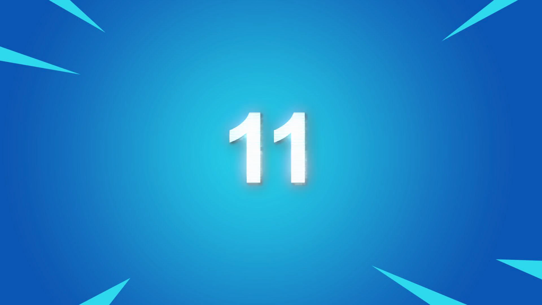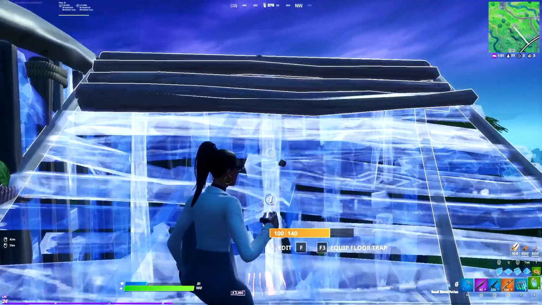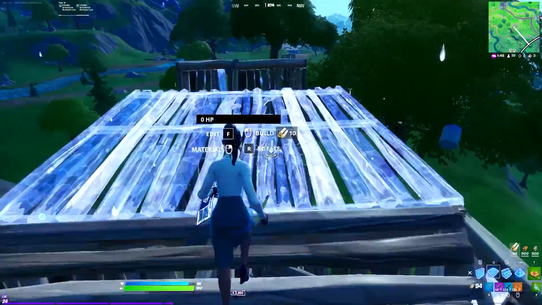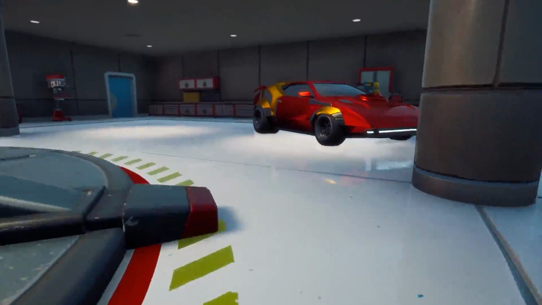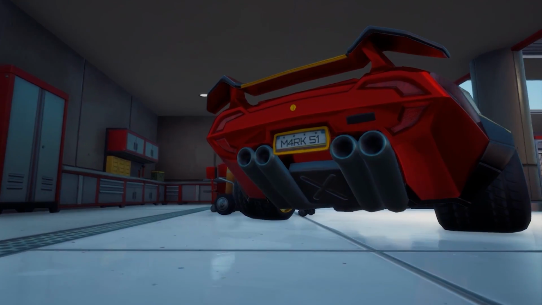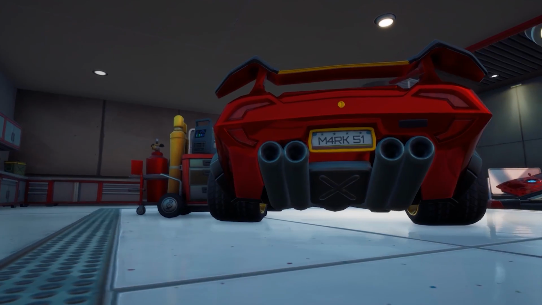But coming in at number 11, we have Iron Man's Whiplash secret. So game balance is a never-ending battle for the team at Epic Games. What one player thinks is balanced won't always be agreed upon by another. A perfect example of this is Iron Man's Whiplash, a super fast vehicle with unlimited fuel that recently had its top speed lowered from 120 to 90.